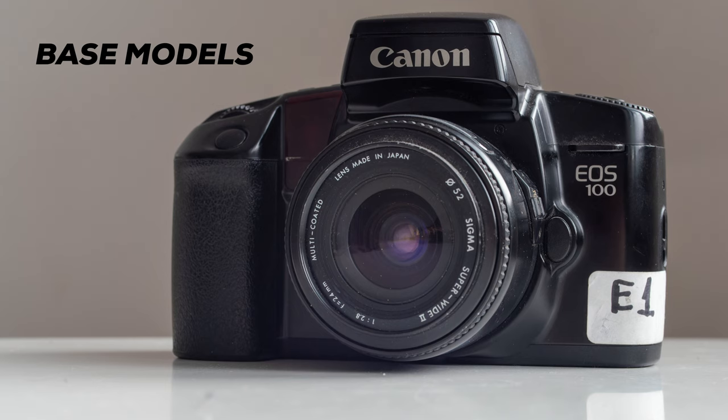The original manufacturers pitched certain cameras at certain groups, but nowadays they've fallen into three key groups. You have the low-cost ones that people don't really want, the medium-level cameras, and the very high-end ones. The high-end ones — like the Nikon F5 and F6 — were their flagship cameras. There's a middle tier aimed at pro-consumers, and then cameras aimed at a lower tier of the market.